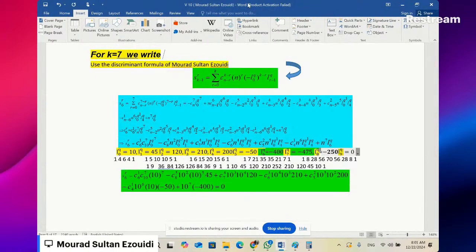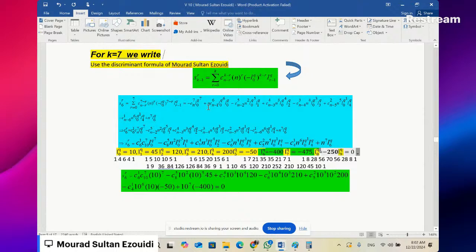S6. To find S6, my kids, go back to the theorem of Mr. Mourad Sultan Ezouidi, known or named as the discrete formula of Mourad Sultan Ezouidi, and substitute k equals 7. We will obtain S7 minus 1 will give you S6. The sum from 0 to k will be the sum from 0 to 7. Combination n minus r choose k minus r will be written as combination n minus r choose 7 minus r. n raised to the power r is the same. Minus L0 for the q raised to the power k minus r, it will be negative L0 for the q raised to the power 7 minus r times what? Lr minus 1 for the q, and here also is Lr minus 1 for the q.